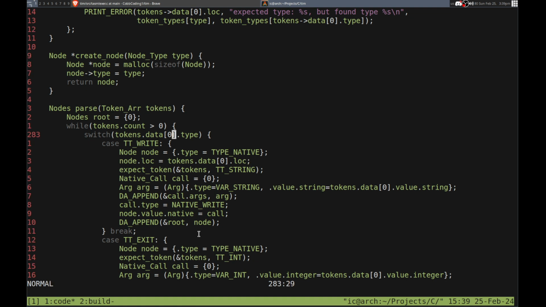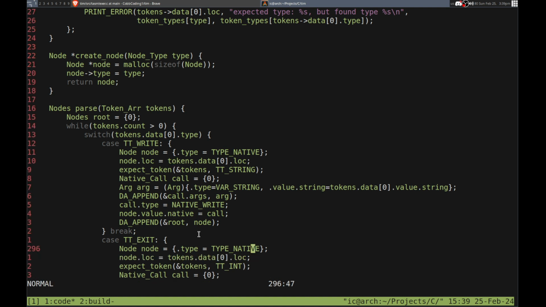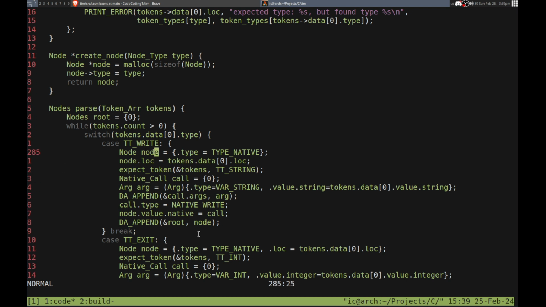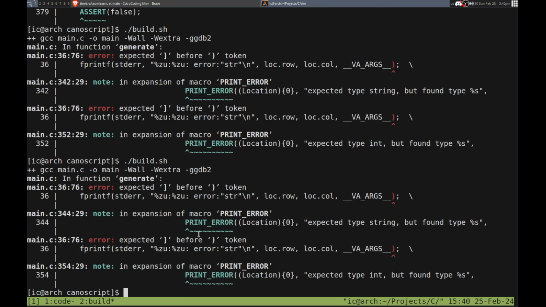We don't actually use create node anymore, do we? We set that here, dot lock equals data 0 dot lock.